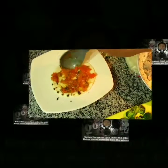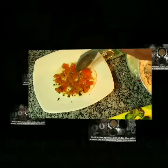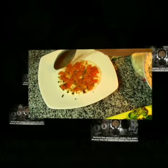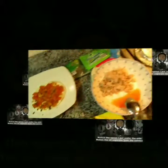Oh my god, that's going to be good. So all the way to the edges, folks. You want to make sure that every bite essentially has a little bit of everything in it. Let's say the sauce, the cheese, the broccoli, the onion, all that jazz in there. So that's good to go.